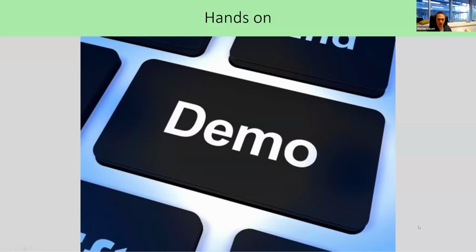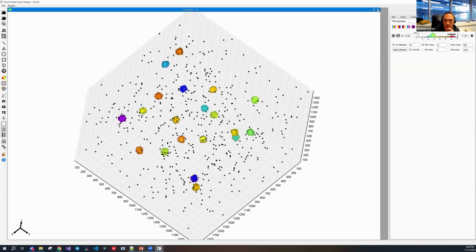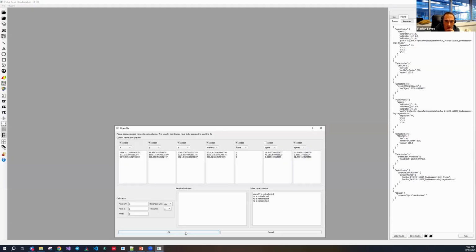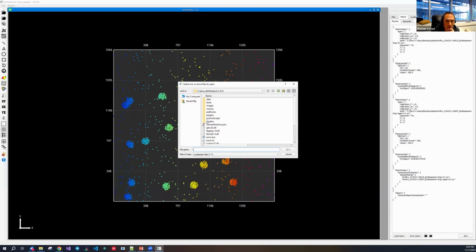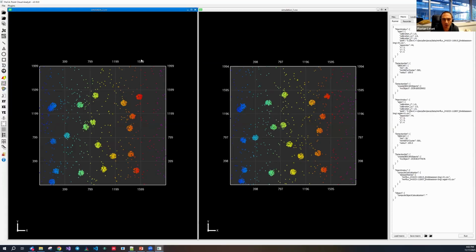And so now we can again go on a small demo. If we open again our data, I'm using simulation because it's easier to show. Okay, so now we have two simulations, two colors, let's say.